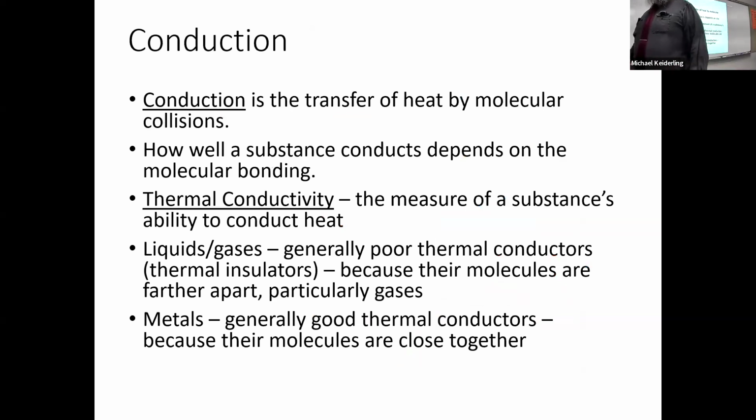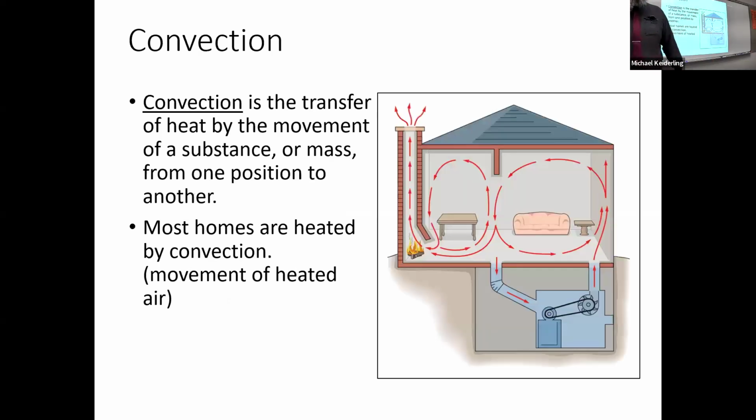So conduction is the transfer of heat by molecular collisions. How well a substance conducts depends on its molecular bonding. So metals tend to conduct pretty well. And thermal conductivity is a measure of a substance's ability to conduct. Liquids and gases are generally poor thermal conductors because their molecules are far apart, particularly gases. Metals are generally good thermal conductors because their molecules are close together and can transfer the jiggles quite easily.